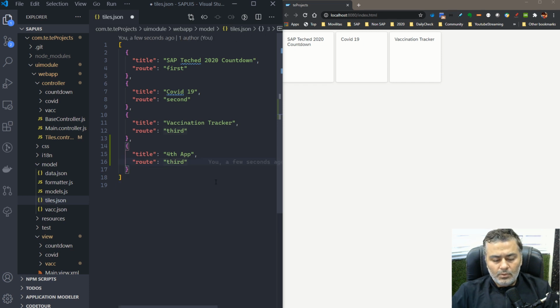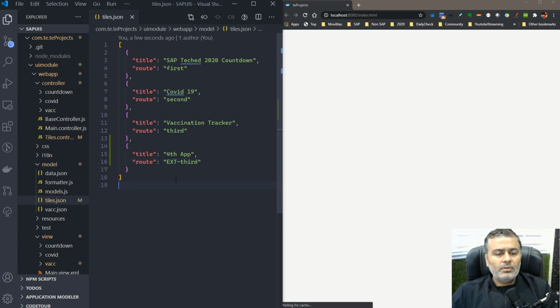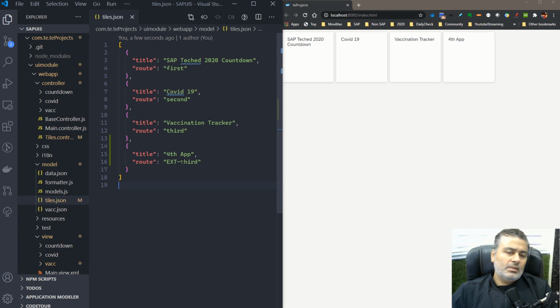For our external navigation, we can have a route beginning with ext hyphen, and we will try to read this in our app. If the first four characters are ext hyphen, then we'll do something else.